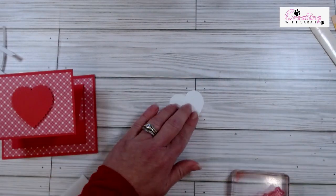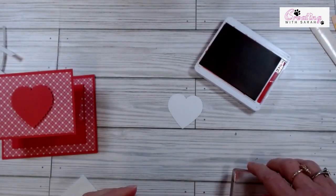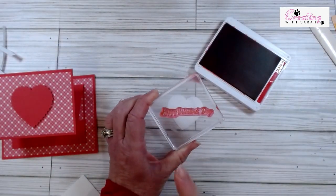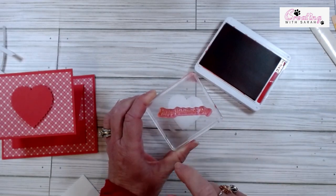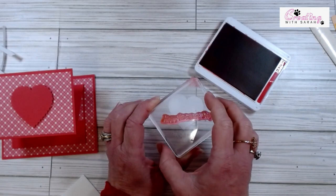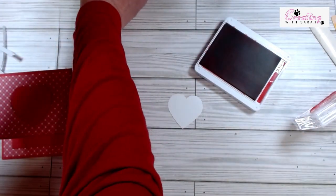Grab our sentiment and our ink. Many of you guys know that I am not shy about cutting my stamps up, but this one, I actually wanted to leave it the way it is. I didn't want to cut it. So I wanted to show you how you can do this without cutting your stamp.